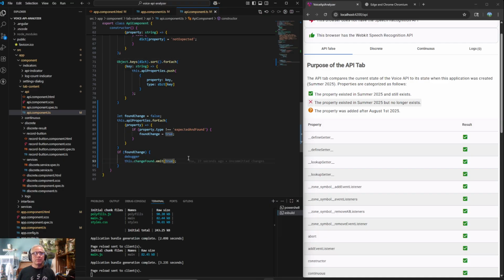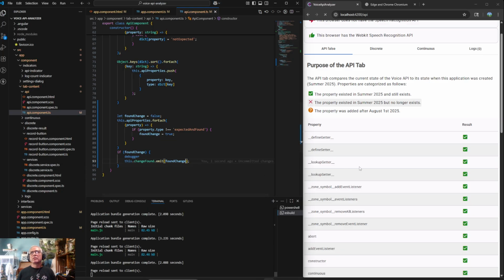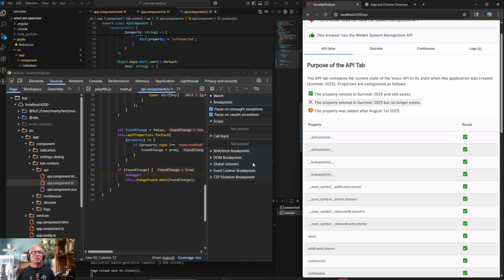Okay, let's do that. Found change. I mean, that's the same thing, but so we're here in this debugger, and we're running. Oh, we got here, but we never did get to the other one.